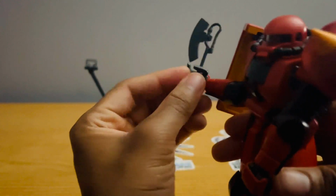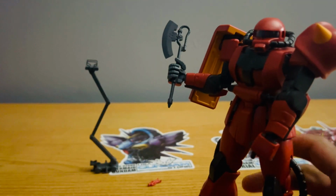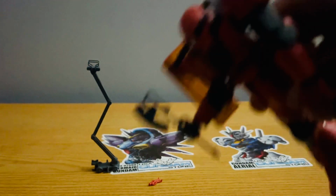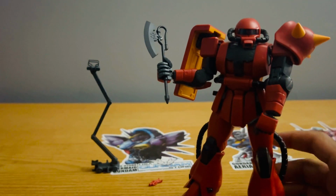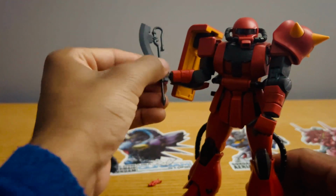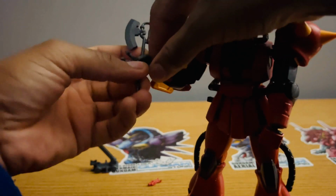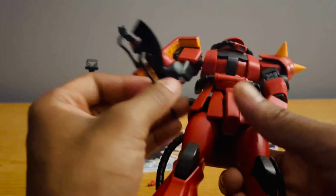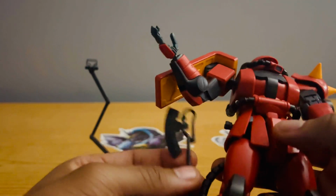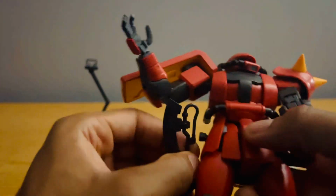Thankfully, I feel like the peg is more so designed for the Heat Hawk, because there are almost no issues with the Heat Hawk at all. As you can see, I'm shaking this thing. Everything on the kit itself is stiff first and foremost, and the Heat Hawk does not want to come out. So that's one thing I always complained about with a lot of the older kits that did the pegs. I swear most of these pegs were made more for one accessory than the rest of them. They try to do the universal thing, but it's always biased toward the accessory that it wants to hold in with these pegs.